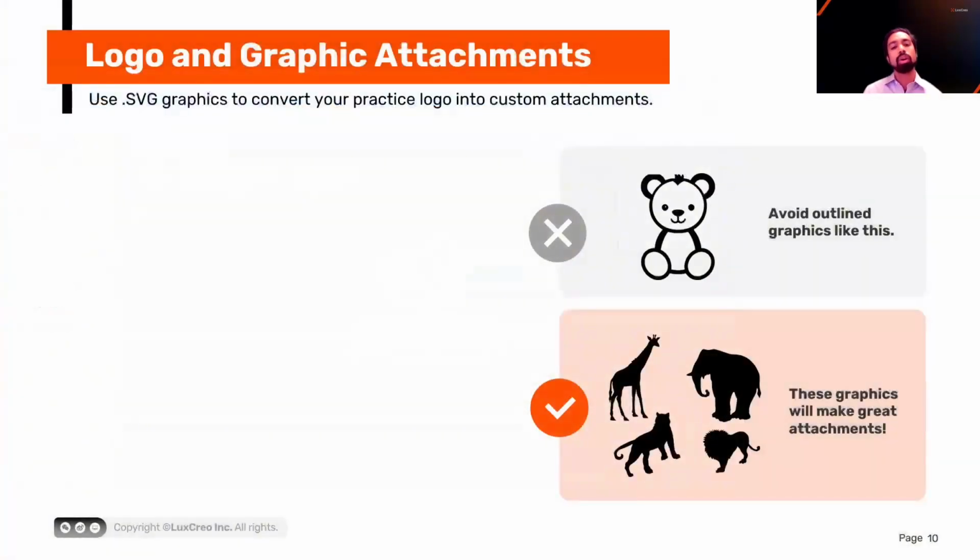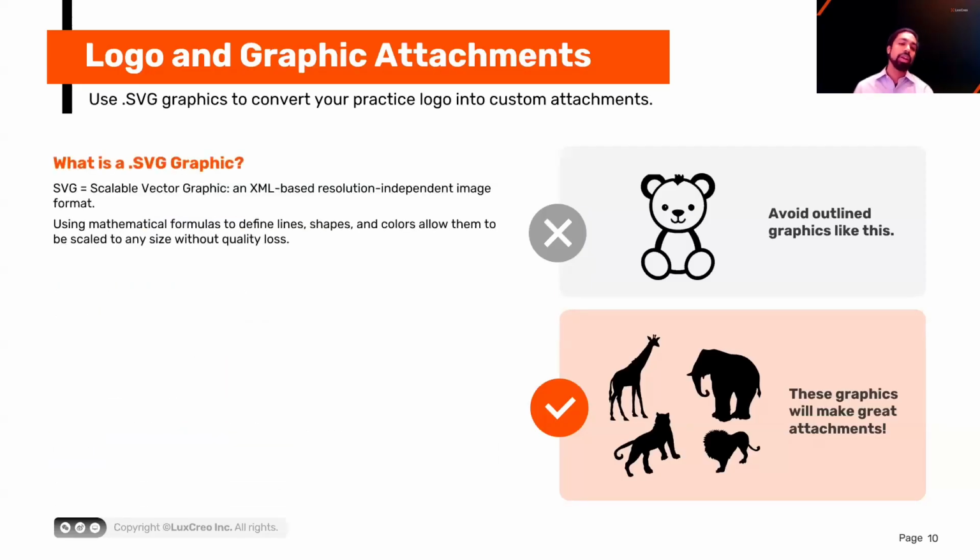So there's one more thing that I want to show you here, though, and that is the logo and graphic attachments, right? So this is really, really cool. I think people are going to really like this. A lot of people have been asking for this, and it's the ability to create custom graphics, whether it's your logo or cute animals, into custom attachments to be able to put on your custom appliances, right? So we can do this using the same software that we showed you, Tinkercad, that same website slash iPad app, and what's called an SVG graphic.